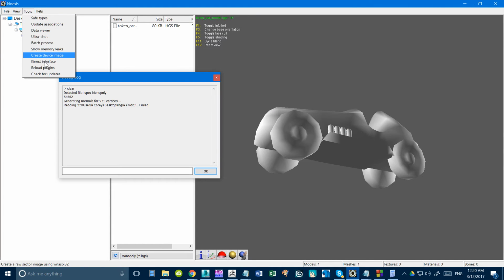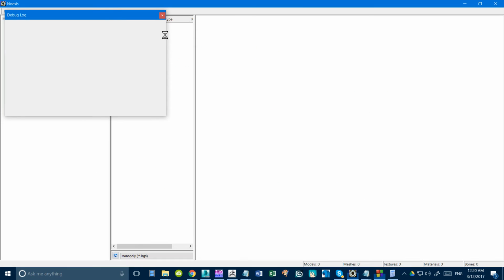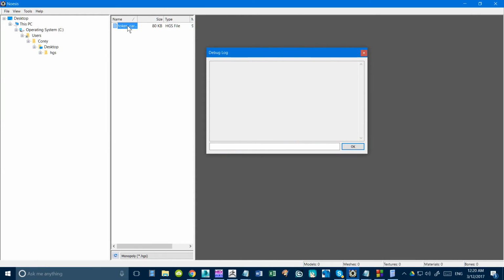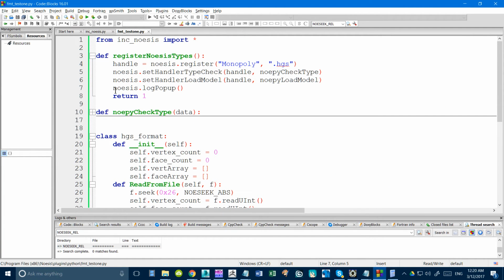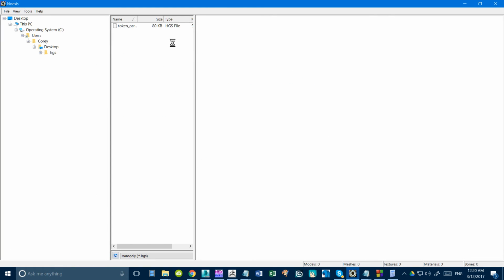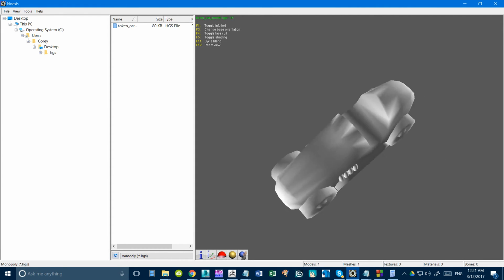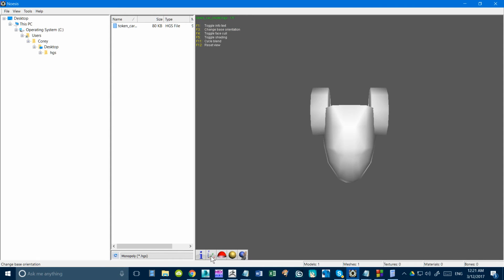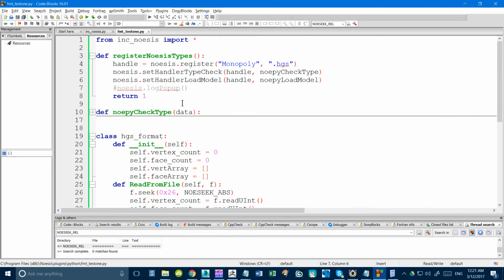So if I reload this, it would load up. So close, open. That stupid box is still there. You might want to get rid of that dumb box. So to do that, you would want to go up here and flag that out. The pound sign, if I can find the pound sign on my keyboard. Reopen. And yeah, it should just auto load. Beautiful, beautiful, beautiful. Cool. The power of Noesis is in your hands now. Awesome. Okay. Sorry that took so long.